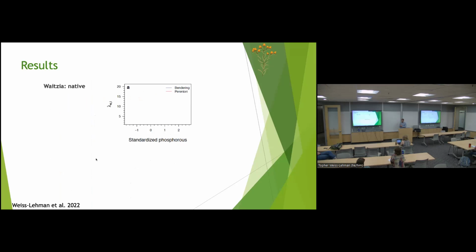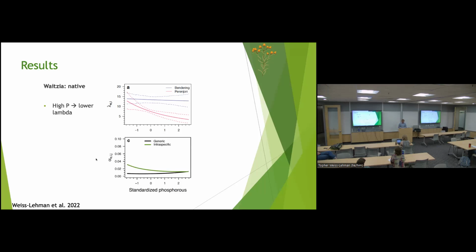So to show you some of these results, first, for intrinsic growth rate across the phosphorus gradient, you can see that in general, with increasing levels of phosphorus, we see lower values of the intrinsic growth rate. But interestingly, you do see a pretty big distinction between these 2 reserves. This is the same species, but just in these 2 different reserves. And in Perenjori, we see a much more dramatic decline in intrinsic growth rate in response to phosphorus compared to Bendering. Now, whether that's due to, say, the differences in rainfall regimes there, or due to some sort of local adaptation among those 2 reserves, we don't necessarily know yet. But it was interesting to see that reserve effect being so dramatic.